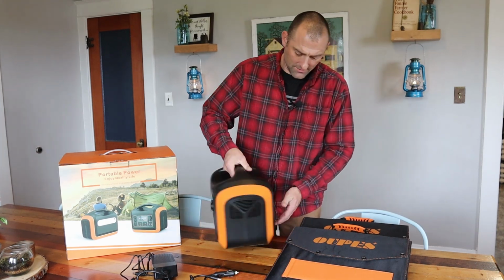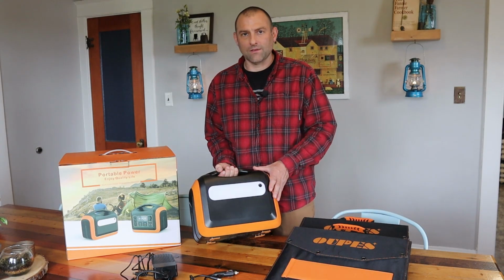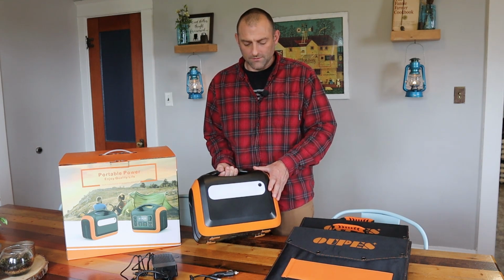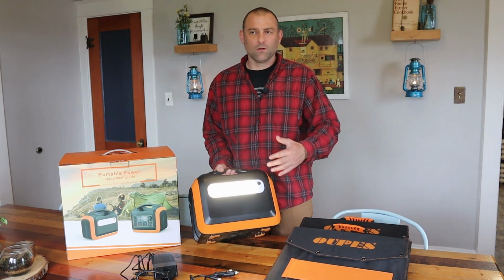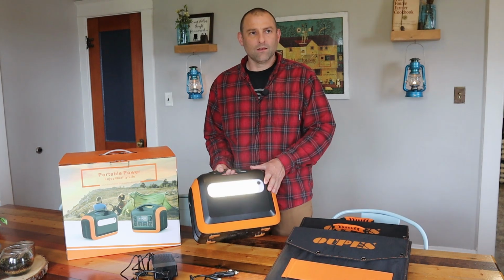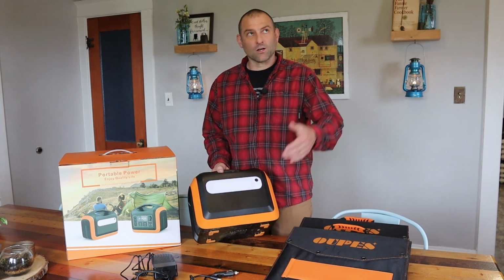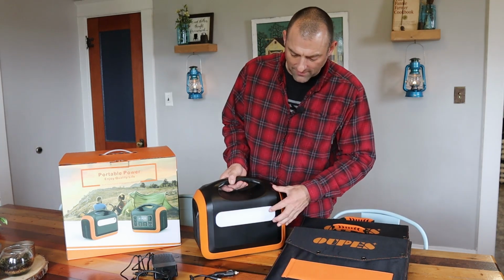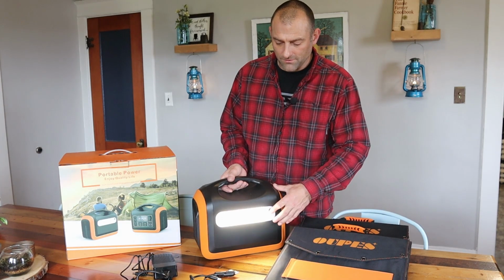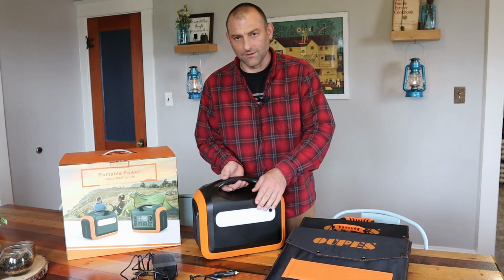On the back of the unit, it's got this flashlight set up, and then I believe it's got the dimmer that goes on it, and then it's got the SOS Morse code flashing system right there. If you're on the side of the road, it would be something that you could use just to indicate an emergency situation. If you're out off-road camping, you could charge it and illuminate up into the sky. So it's just a nice option to have a built-in flashlight that's constantly available for you. It's bright, but it's nice because it does have a diffusion over it as well. It's not in your face bright.